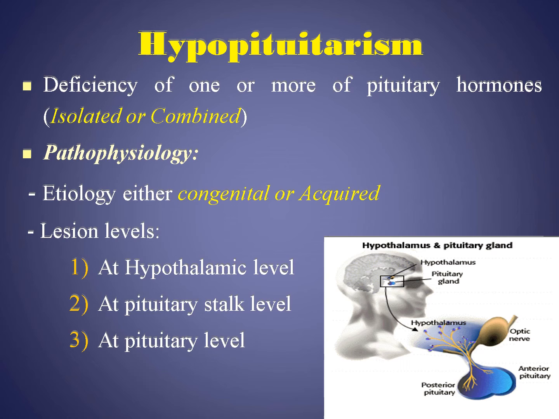Based on the level of the lesion, as we said from the physiology of the pituitary gland and its regulation of function, we have three items important for pituitary function: the hypothalamus, the pituitary stalk, and the pituitary gland itself. So any lesion at any of these levels can result in hypopituitarism. The lesion will be at the level of the hypothalamus, or pituitary stalk lesions, or anterior pituitary lobe defect, or posterior pituitary lobe defect, or both lobes defect.